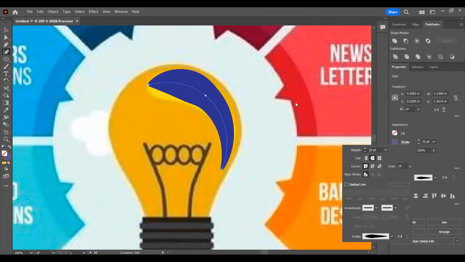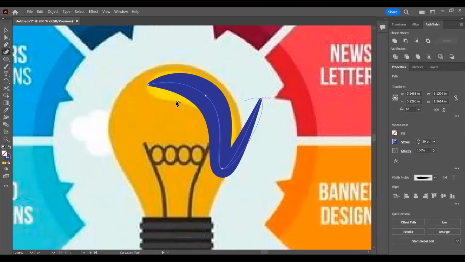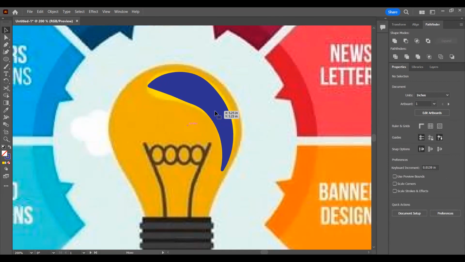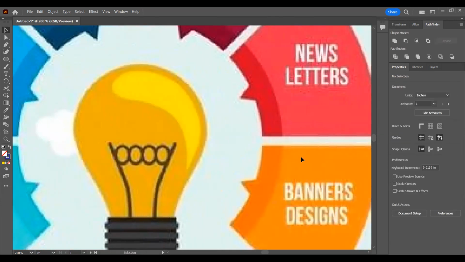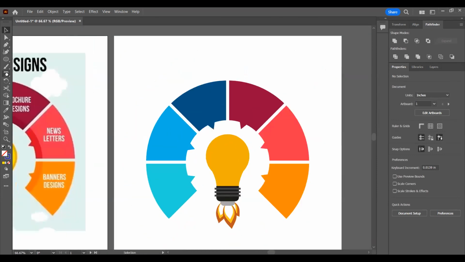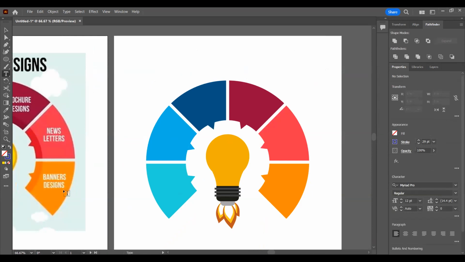And this is a way we could use strokes to get highlights and other fancy things we can use for giving our design a highlight. But then for the text, like you said, yeah, this is the text icon here. So we have these banner designs, for instance. It's very simple, you just click and you'll be able to type whatever it is you want: banner designs.